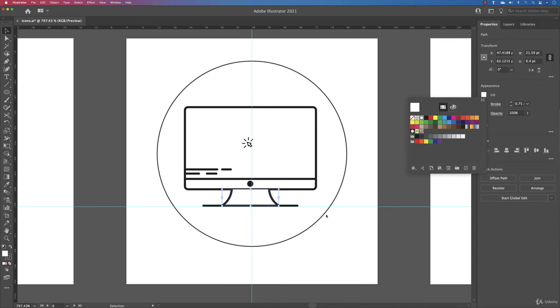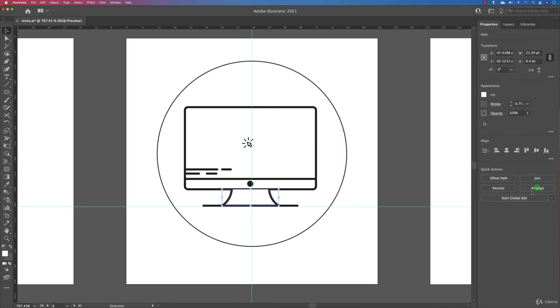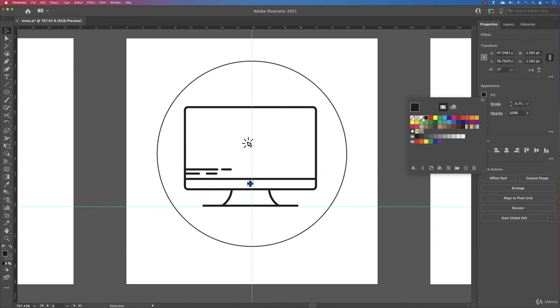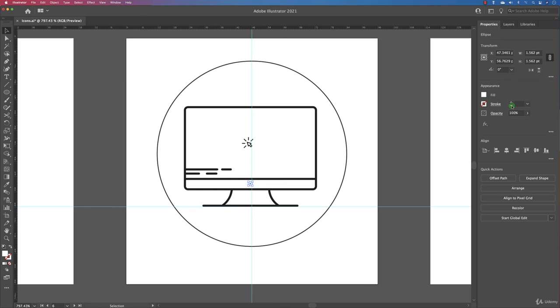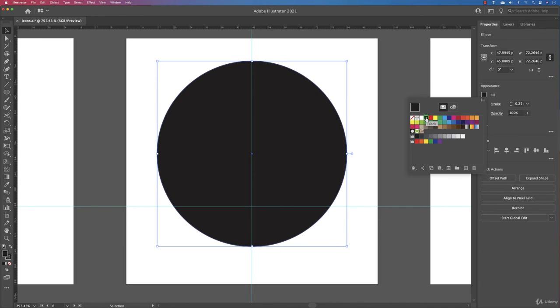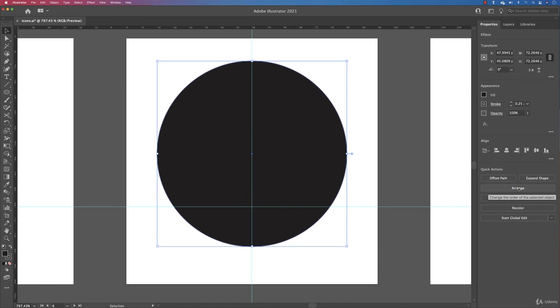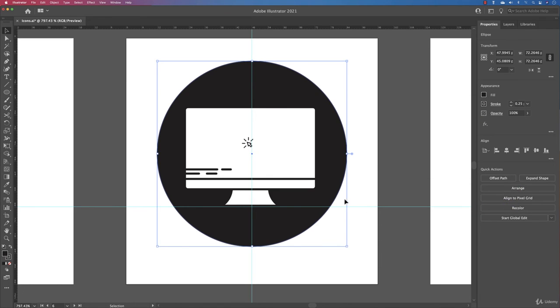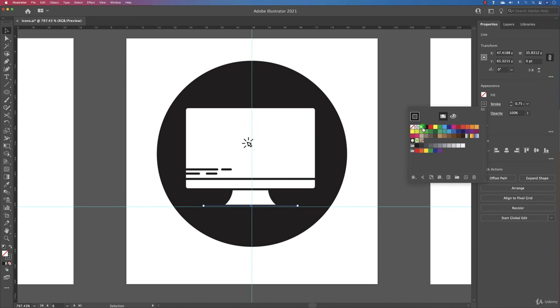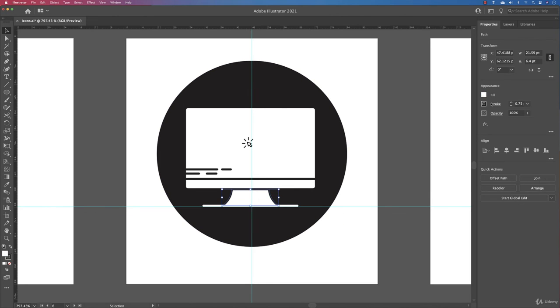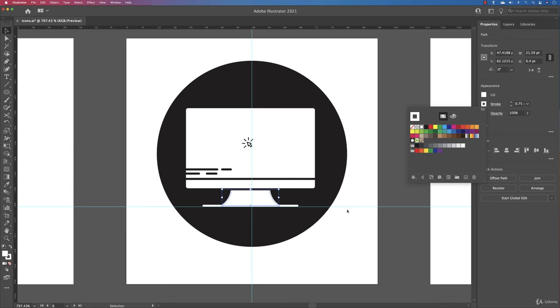Now, I'm not gonna guess which stroke is gonna be white. We have a problem here. So arrange, send to back. It worked. I know this one has to go white. And maybe we remove the stroke here to make it simple, and we increase the size a bit. I will select the big circle and make the background black. And of course, arrange and send to back. That worked very fine. There are some things here we need to make them white, like the stroke of the base. Also, the stroke here should be white.